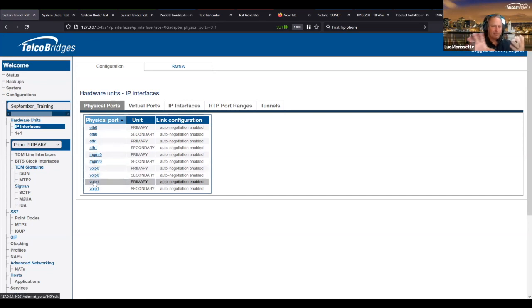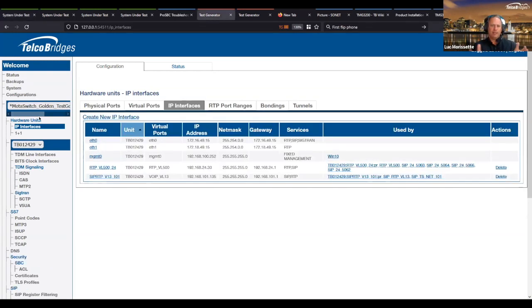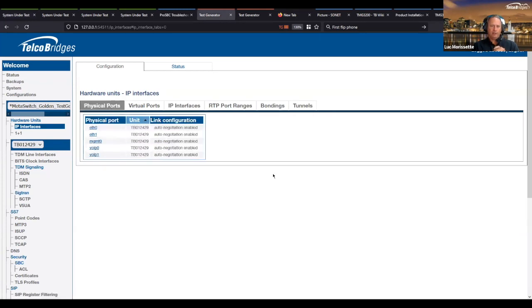So it can be a bit confusing when you look at this particular system because everything is double. But when you configure the system, there are all the VoIP ports and this is a regular system, so not a 1+1. But when you do a bonding on a 1+1 system, it will use the VoIP 0 and VoIP 1 ports of both devices at the same time.